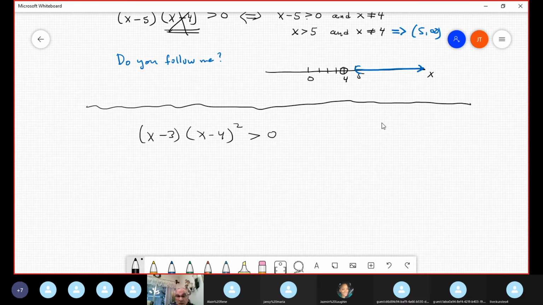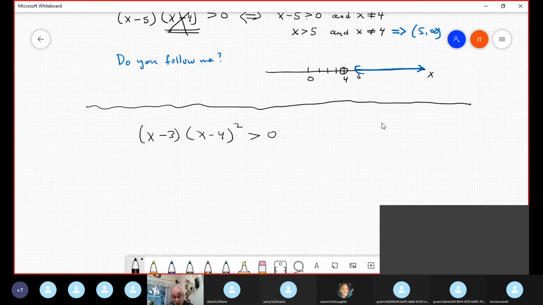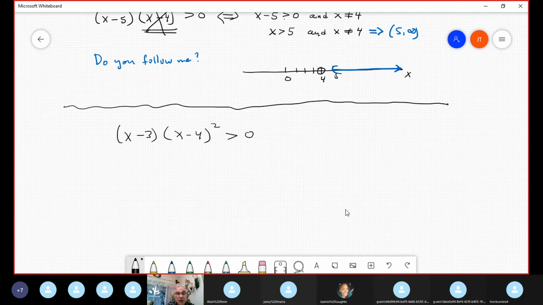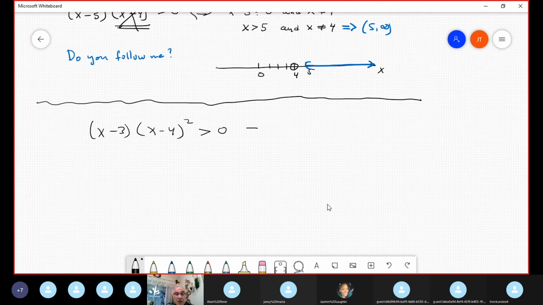Do you understand this very well? It is partial. The reason it is partial is because it is not equal here. When you see equal here, automatically totally delete. But no, it is not equal, so partial delete. Partial delete means that you copy, this is equivalent to say x minus 3, the factor that contains exponent 1, greater than 0, and you introduce a whole, and the whole is at 4.